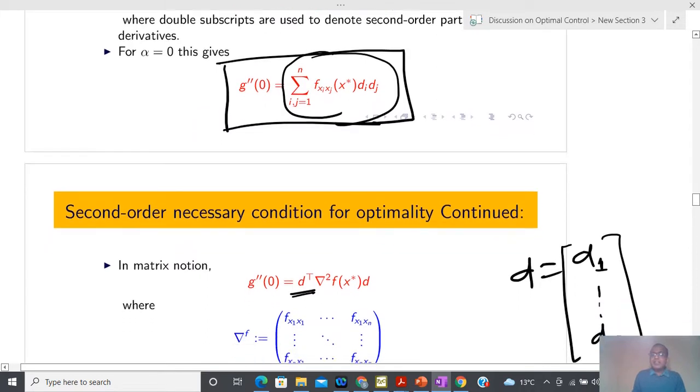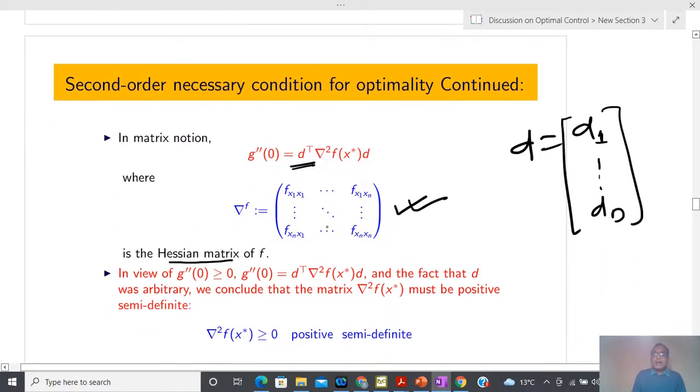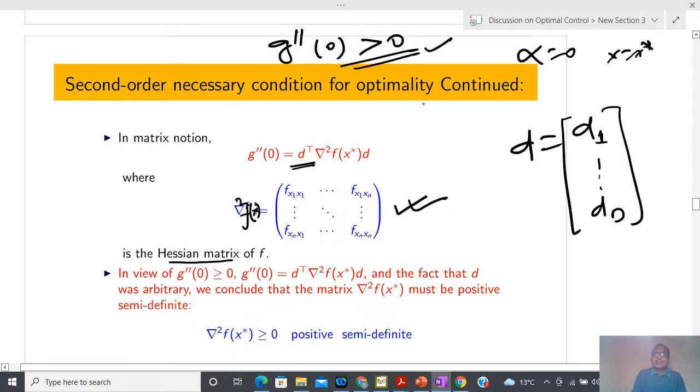This form is basically a little more convenient. Now if I look at this particular matrix, df, I actually have to write it like this, d2f(x), this whole matrix. Now what we have to do is relate g with x. In the previous slide we have seen that when alpha equal to 0 is the minimum, or x equal to x star is the minimum, this condition should be satisfied.